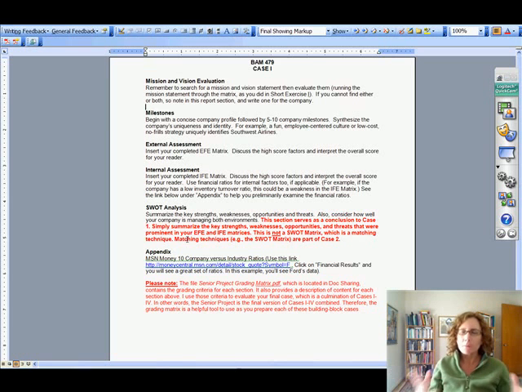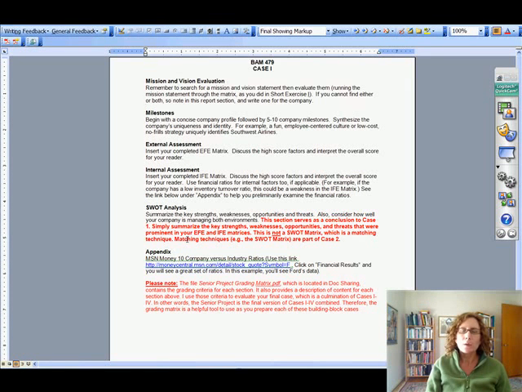After you've gone through listing the milestones, pull it together and synthesize it for its uniqueness and identity. For example, if a company has a fun, employee-centered culture, or if it has a low-cost, no-frills strategy that uniquely identifies Southwest Airlines, you'd want to talk about that here in this milestone section.